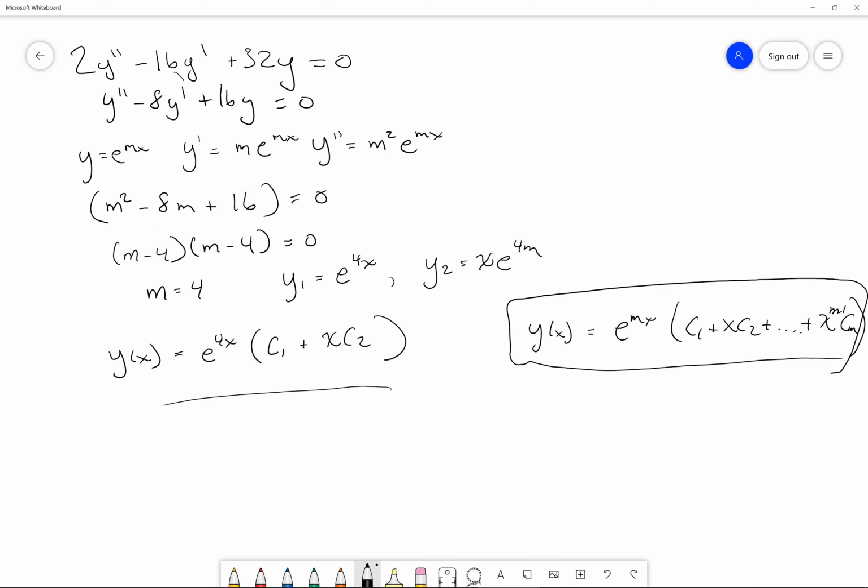So the first problem we saw was two real but different roots. Here are two real but repeated roots. Okay, so that's how we deal with that problem. Let's take a look at another problem. Let's clear the canvas. Okay, let's look at another problem.